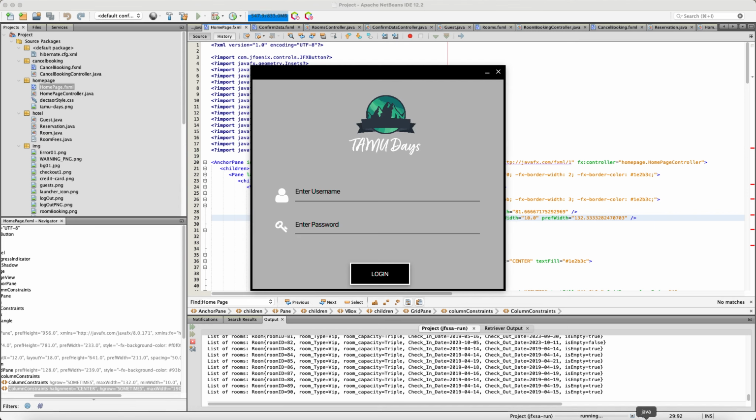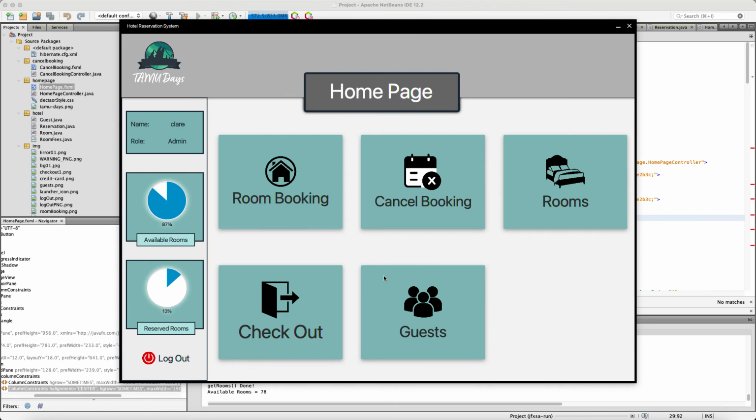Now let us explore our first use case, which is the login screen. This screen is for both admins as well as the customer. So let's log in with admin credentials. For this particular prototype, there is just a login page. A sign up page is under construction and would be built in the next prototype. So we have successfully logged in as an admin.